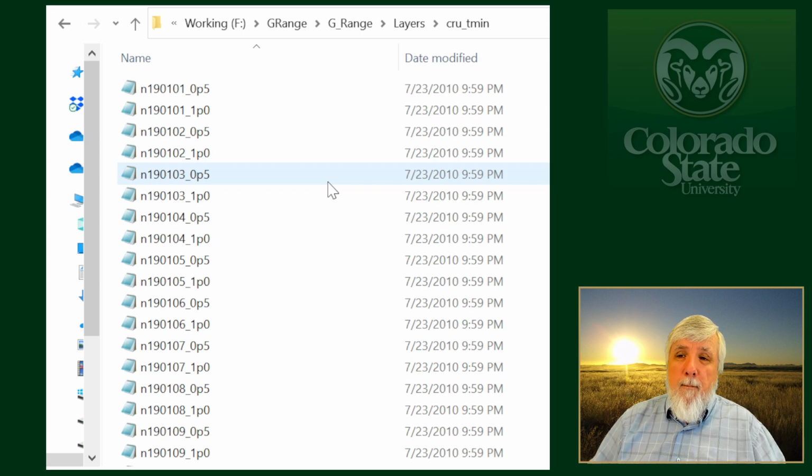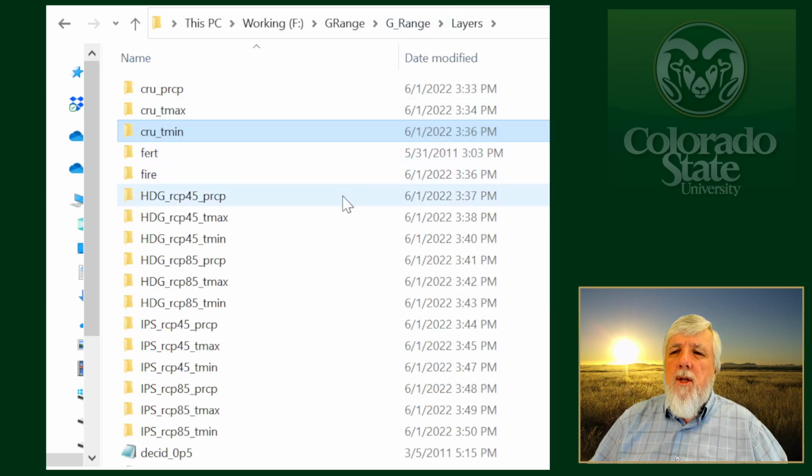You provide a prefix and a suffix, and then the software creates the middle part of the name so that it's able to load those images month after month and do the processes that it needs. Again, if you're just using G-Range directly, this should happen automatically, but if you're making any changes, then you'd want to make sure everything's behaving reasonably and reassess the tool so that you know it's adequate to address the questions you have at hand.